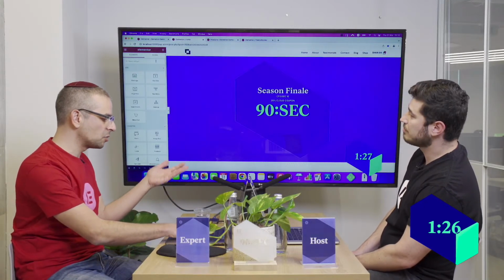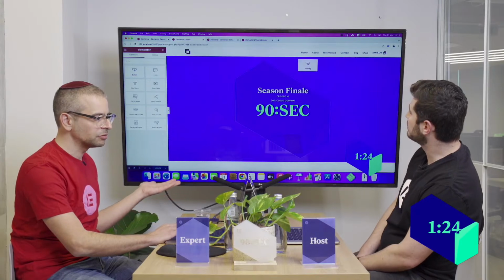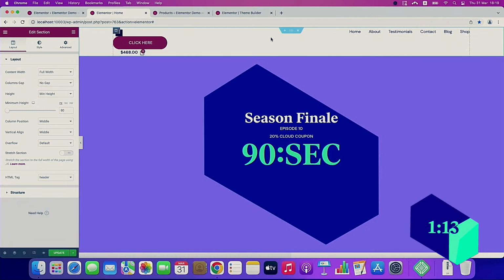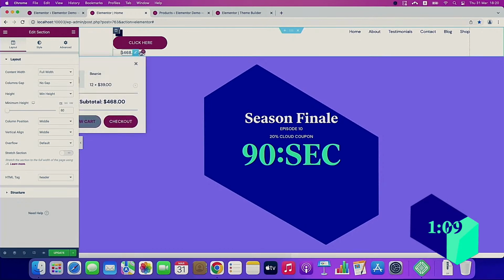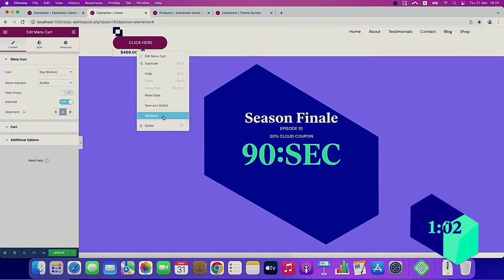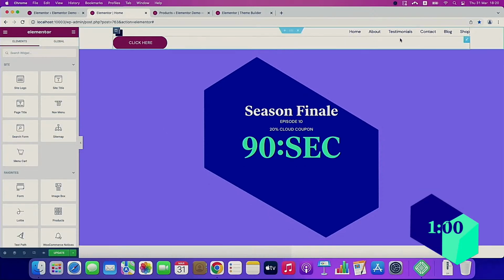So I can take a normal button widget and drag it wherever I want it to appear. For example, I will remove this cart and adjust the gap. Once it becomes a normal Elementor widget, you can change it between devices and change the positioning with all the Elementor features.